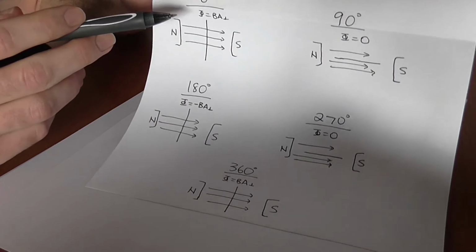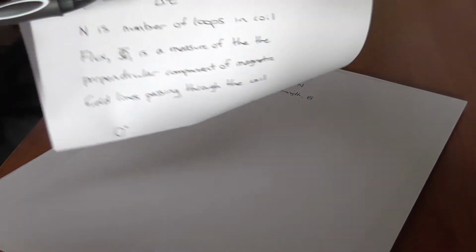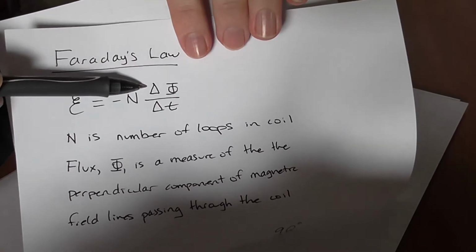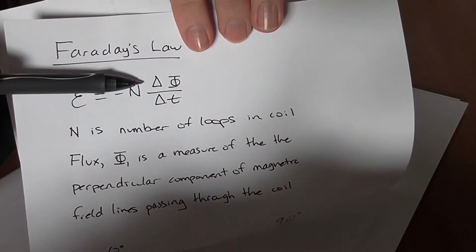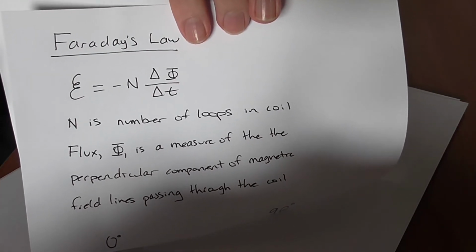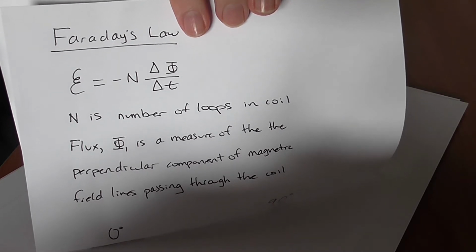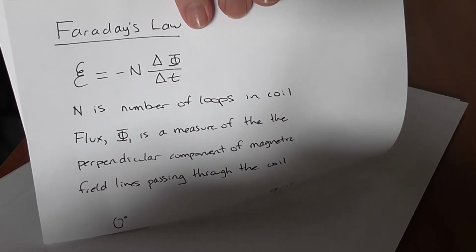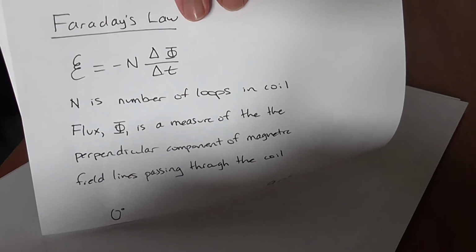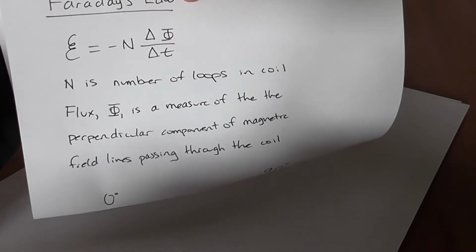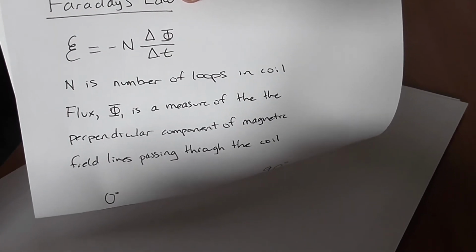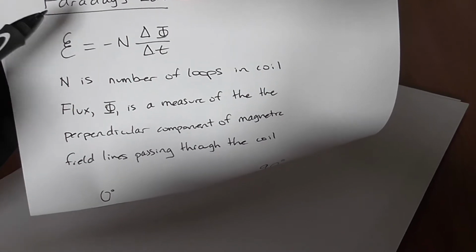So if we were to double B, that means that the change in flux would be doubled, because it's going to go from 0, and now B times A at the maximum, when we get the maximum flux, will be twice as big as it was before, right? So that would serve to double my change in flux with respect to time, so it would double the EMF.